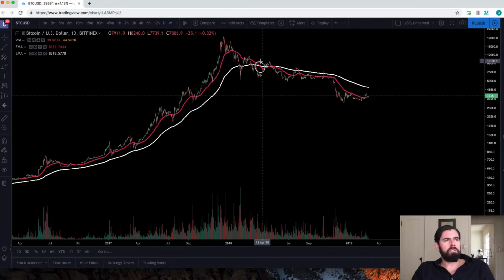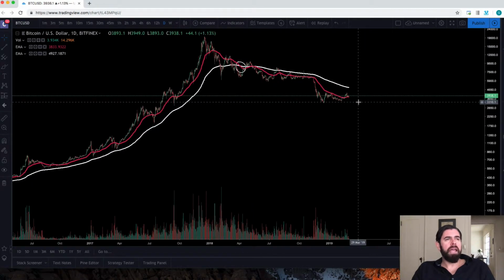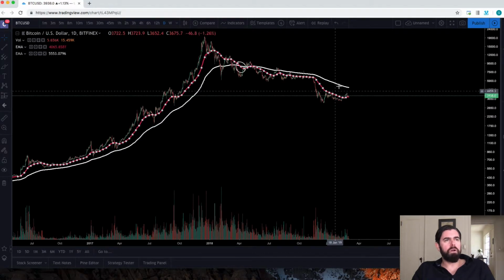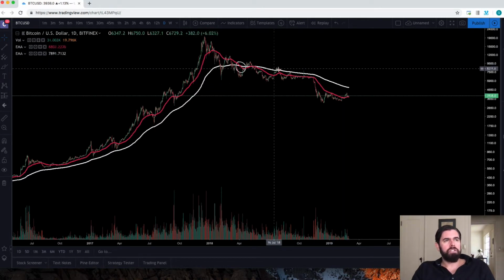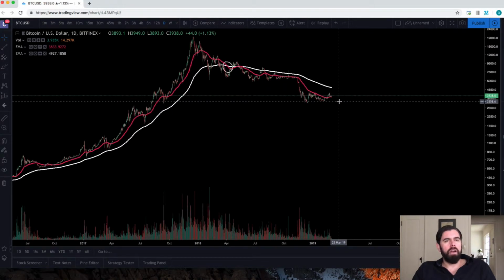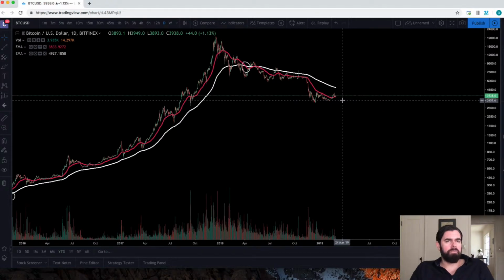And you can see right now, I'd say, wow, look at this. We've been in this bear market a considerable amount of time, and look at how far the 50 up here and the 200 are, there's more space up here. See how that's opened up since the day it actually crossed? So right now, based on just this one strategy, and there are other things we look at, I'd say, wow, we're nowhere near a bull market right now. We're still definitely in a bear market. There are no indications right now that we're having any type of bull market.